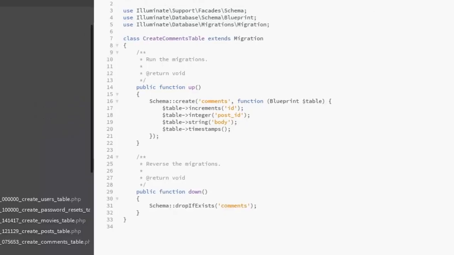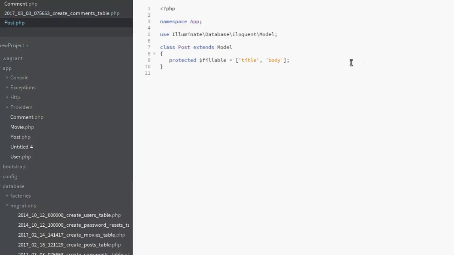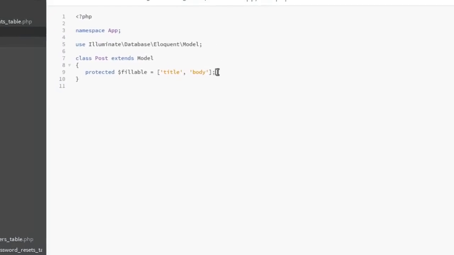post model, which sits in the app, the Post.php. Now we're going to actually make a relationship here. So we have the post extends this.